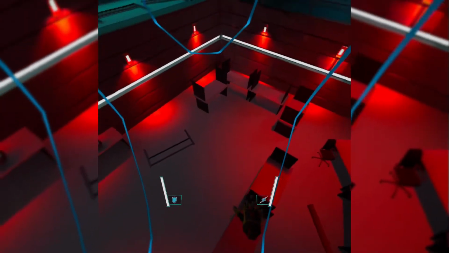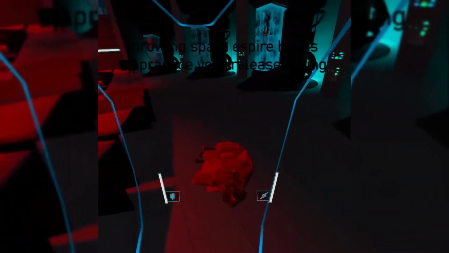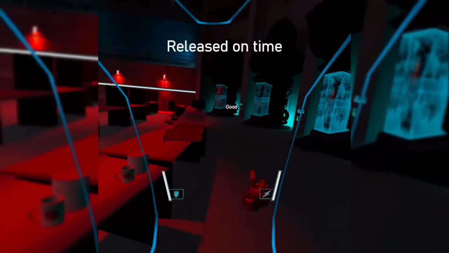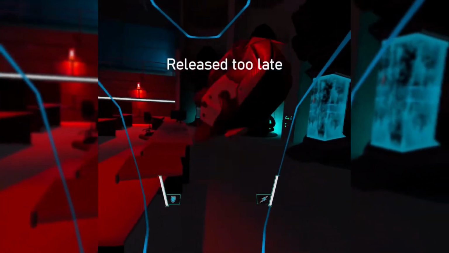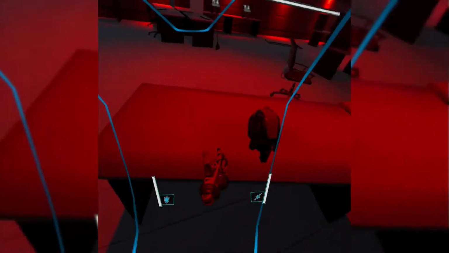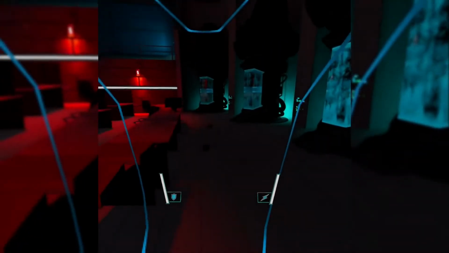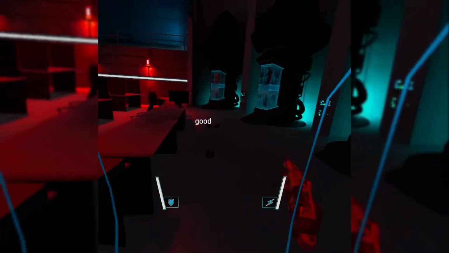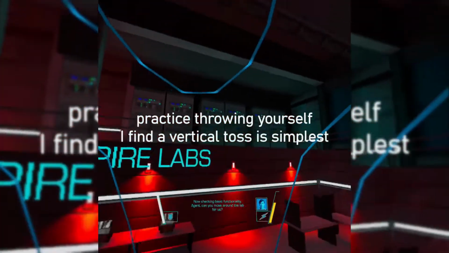One of the first things you're going to want to practice is your release timing, and the easiest way to do that is by throwing the objects that we find littered around the first area here. It's important to practice your release timing, because if you release at the wrong moment, no matter how well intentioned your throw, you may well end up flying somewhere you didn't intend or pinballing yourself off of a wall.